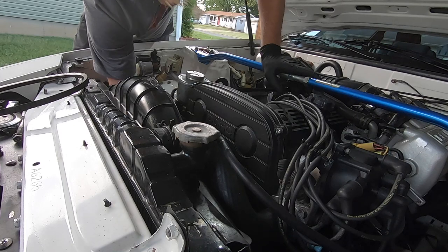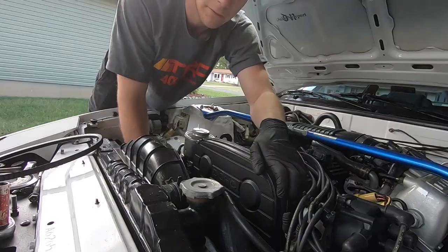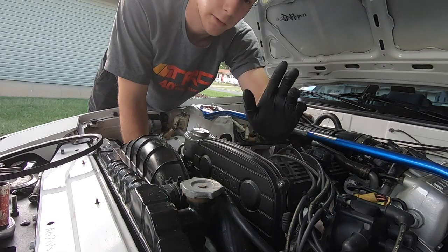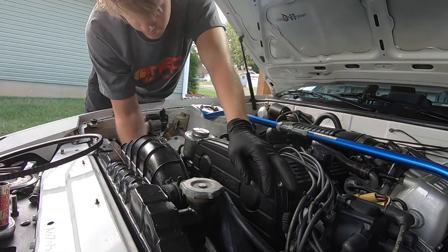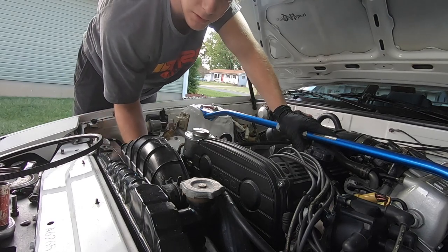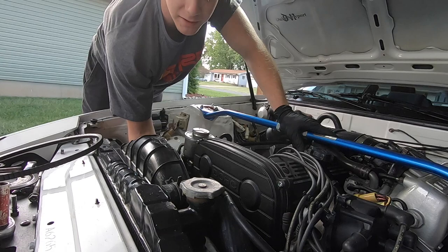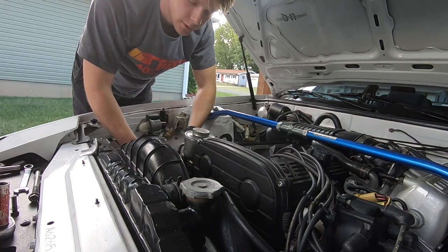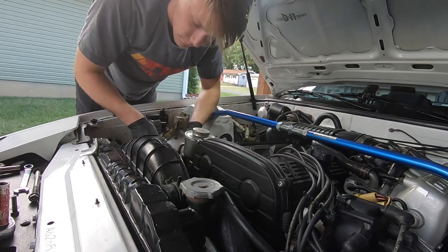I don't really need a diagram for this, considering I've done this so many times. If you do need a belt diagram for your car, all you gotta do is look up the year, make, and model on Google, and you should find a diagram. Whenever you are doing any job on your car, make sure you don't end up with extra bolts. That's the last thing you want. Just remember, whenever you are tightening your serpentine belts, just make sure you don't tighten them too much.